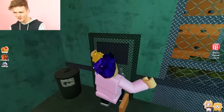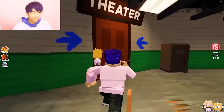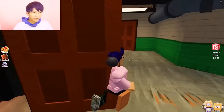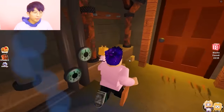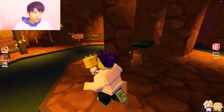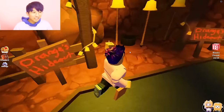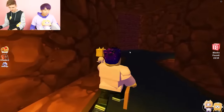We got one more block to find, guys, and we will find it. Is this like a scam? Is there no last block? No, there has to be. I feel like I've gone through every door, guys. I'll be honest. This is one of the hardest Roblox games I think we've ever played in our lives. Definitely. It would be easier if we had friends, but like I said, we don't have those. Because if you had like 10 people running around, this game would be easy peasy. Yeah, way nicer. But we don't have that.